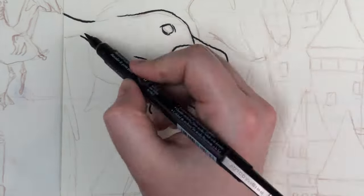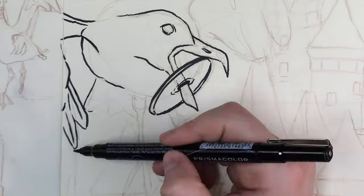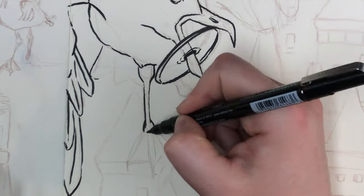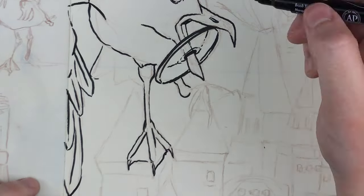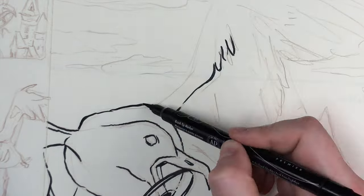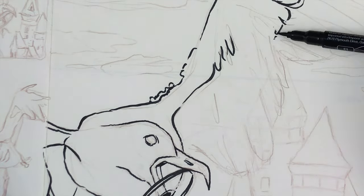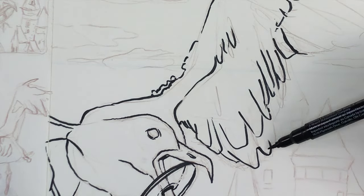Anyway, I use a really thin liner to do the castle in the background to make it push further in the distance, and I didn't want to go too nuts with the line art back there and texturing and all that because I really wanted the focus to be on the seagull in the front. Finally, I went in with a little white gel pen to give a little highlight in the eye and clean up some thick lines here and there. Looking at this drawing now, the plastic lid reads more like a CD or something, but overall I like how this whole drawing turned out.